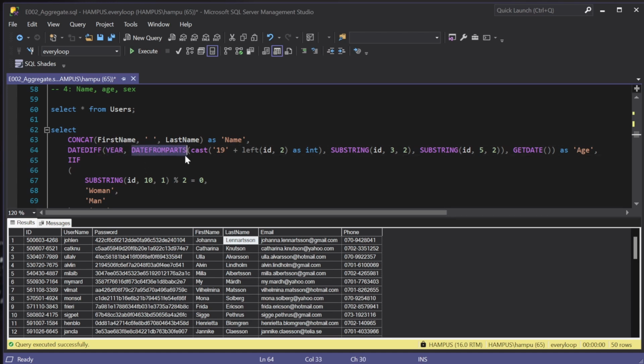And we make a date from parts, and I made a string with 19 plus the first two letters from the left in the ID column. So this would become 1950.